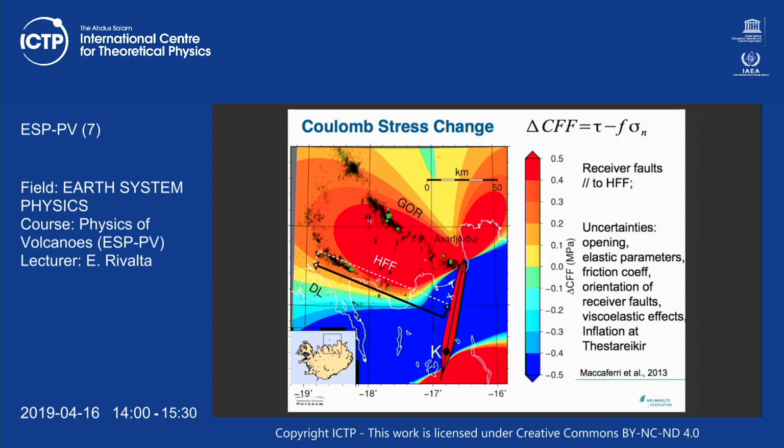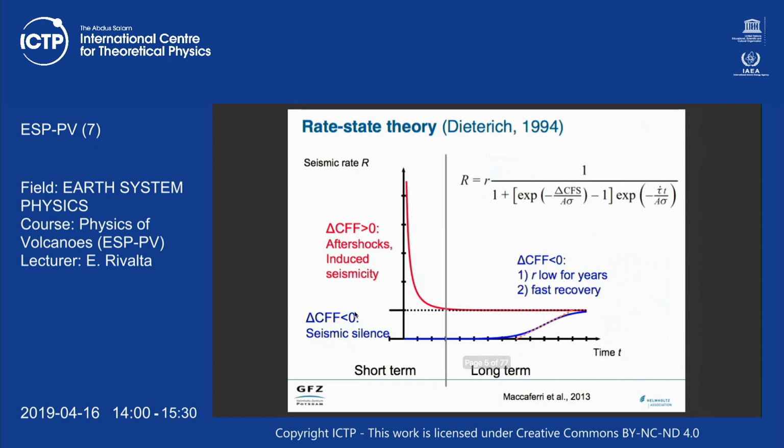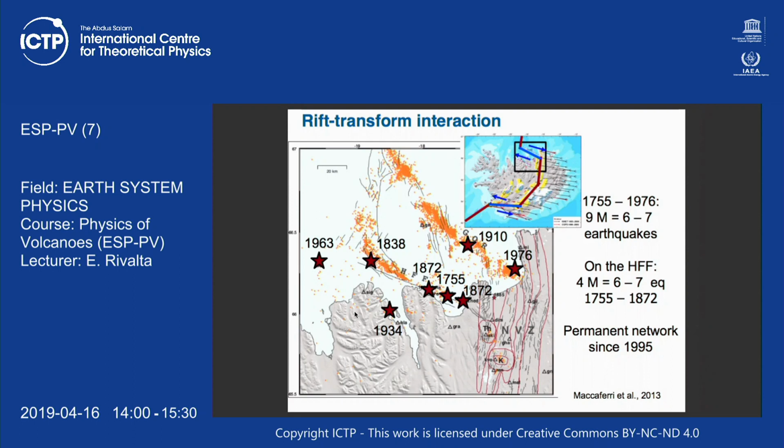And then you have areas that are red and areas that are blue. Okay, so in this case it's not optimally oriented faults, but it's fault oriented as this fault here, because actually the whole analysis was on this fault here, because this fault here had this very weird observation, that part of the fault is very seismically active with historical earthquakes, and part of the fault has almost nothing with a lot of historical earthquakes. So let's focus on that fault.